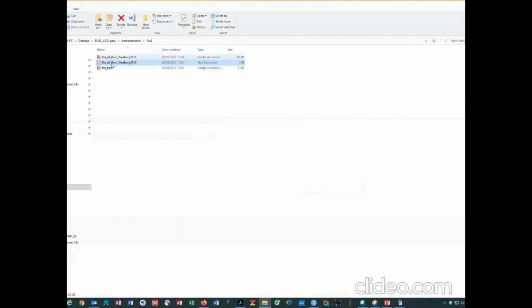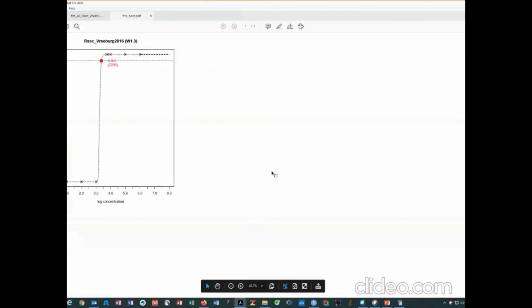But this script already proposes you what is the best model. Sometimes it's worth checking because it's not always actually the best one. It might have the lowest residual error, but visually you can see, okay, I should probably go with a different one. So it's always worth checking in the previous one.